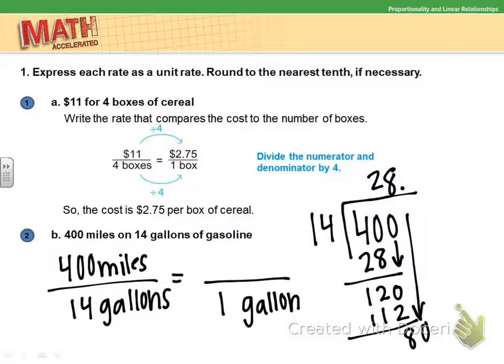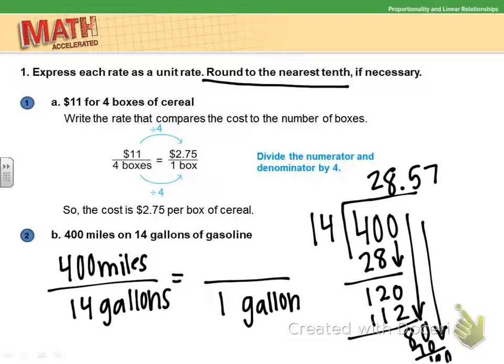5, all right? What's 14 times 5? 70. Good. So we're left with what? 10. When we bring down another 0, how many times will 14 go into 100? 7. Good. Now we can stop here because we're rounding to the nearest tenth. So I can stop once I get my hundredths spot. It's going to keep going on, but we can stop.